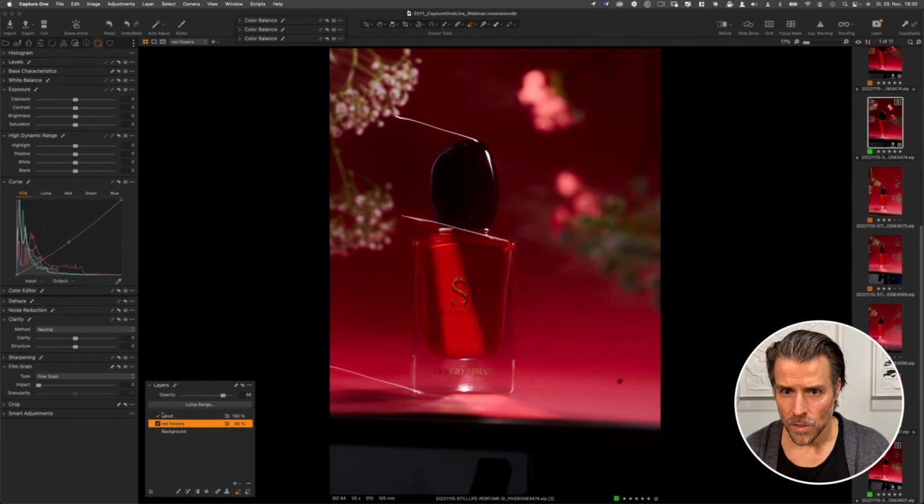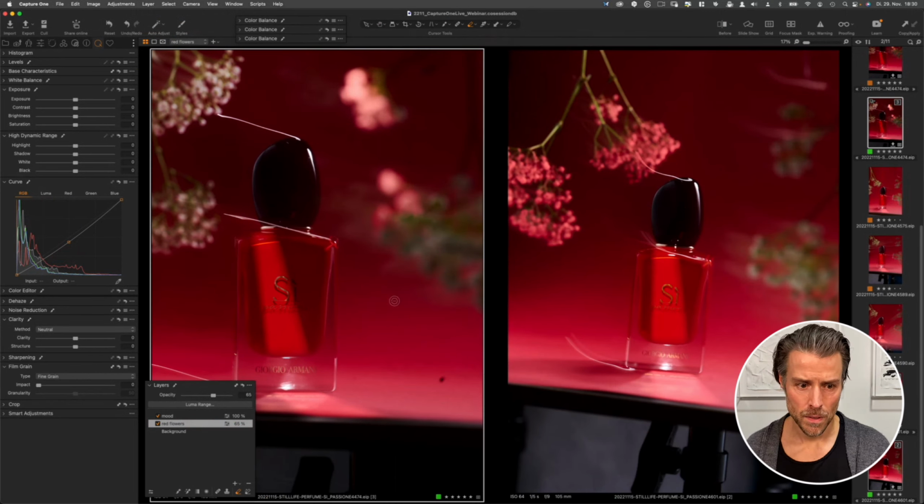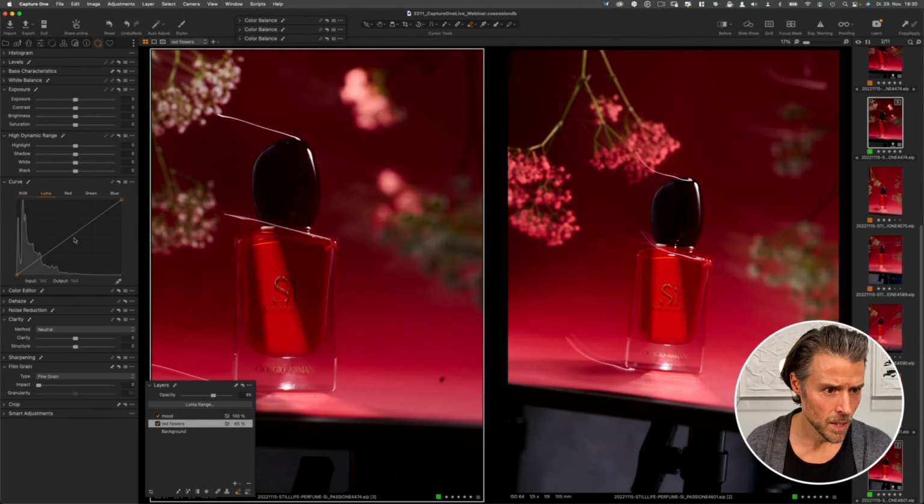And let's bring in the mood so you can see if it's too much or not. We can definitely take down the opacity of the layer a bit. And if we compare those two, we could also, in this image, go to the curve and maybe take down the highlights a bit so that it's not that bright.